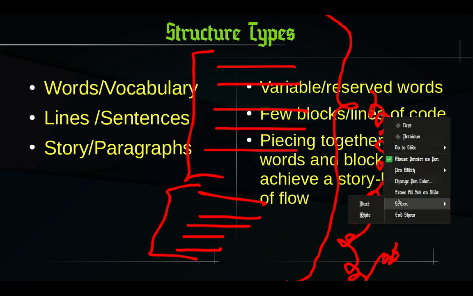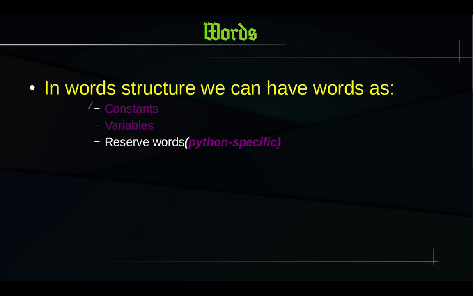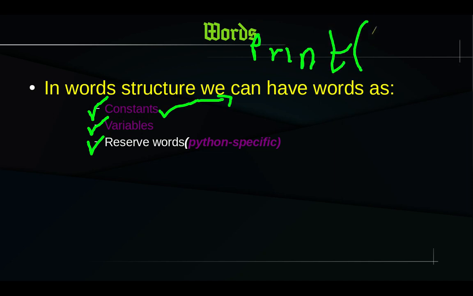In this particular one we'll be looking at the word. When you talk about words, we have the constants, we have variables, and we have reserved words. So we'll look at this practically. The constants, this is where we have a value that does not change. If I tell Python print for me a 10 or maybe a 12, Python will not be like, okay, you told me to print 12, let me add my own values and multiply something and maybe divide something and then I'll give you the output. No, what it does is it gives you whatever value you give it.